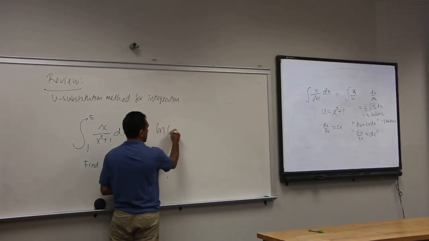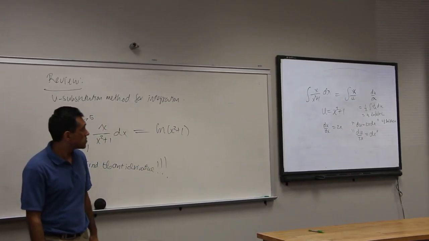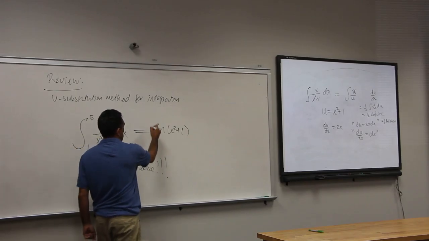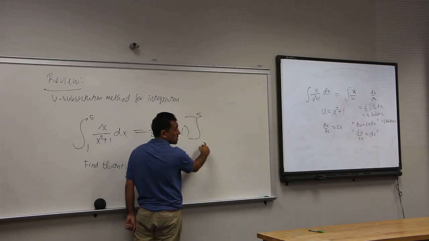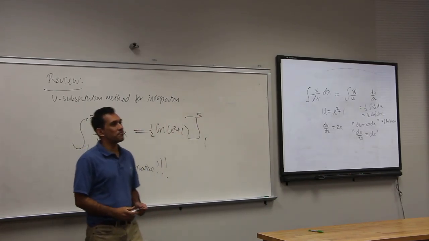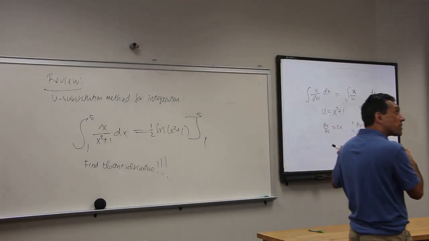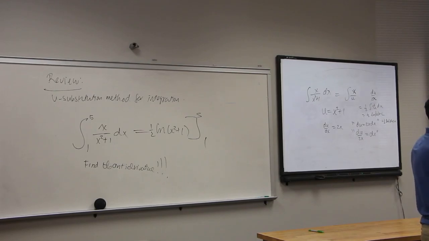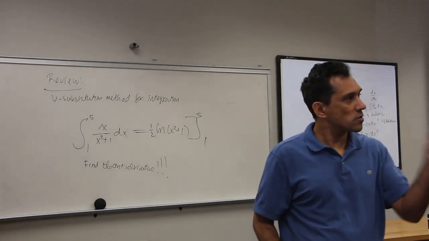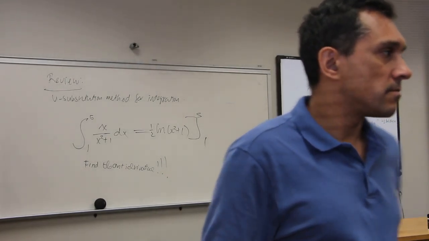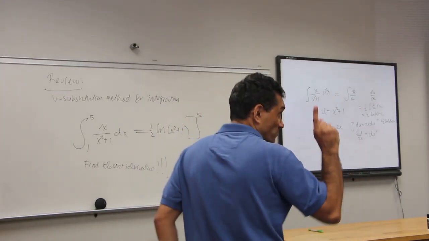No need to change the variable of bounds. I don't know why professors insist on doing it that way. There is no need to change the bounds. You found the anti-derivative here. And here it is. Now you use it. There is no step in there where you are going to make a mistake changing the bounds.